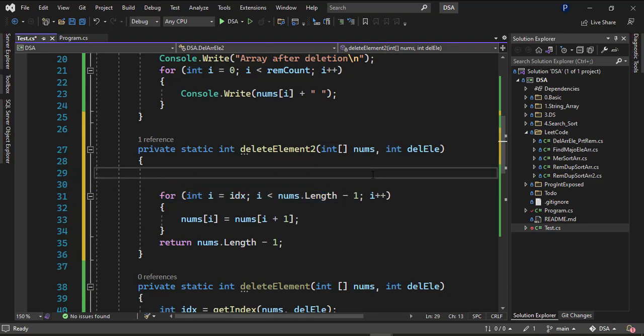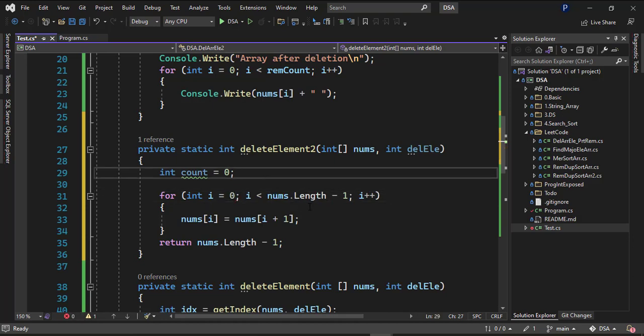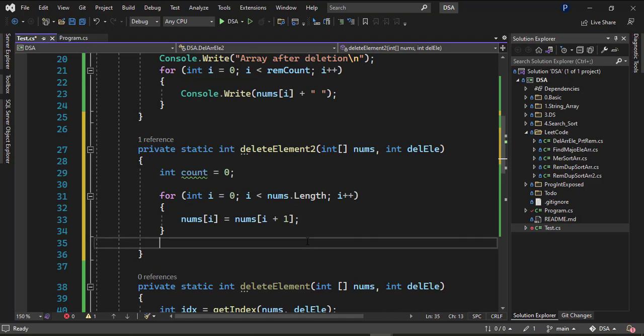What we need instead is a count that will do the job. So count, and again we need to start from 0 in this case. We are not doing this, so we can go till the last element. And here we need to put the real logic, I would say.